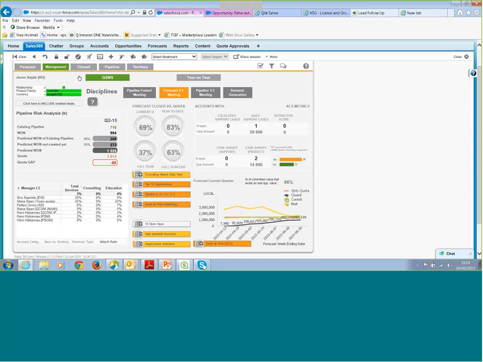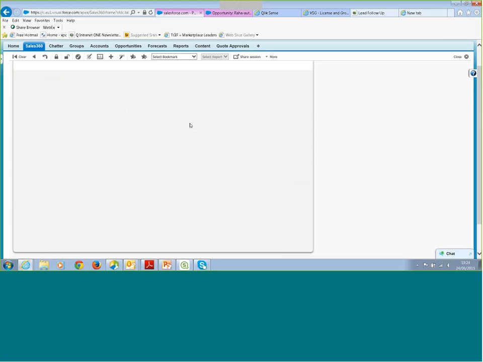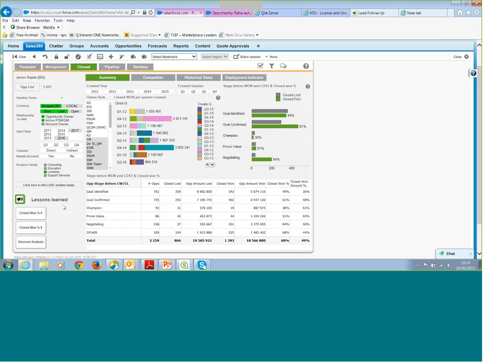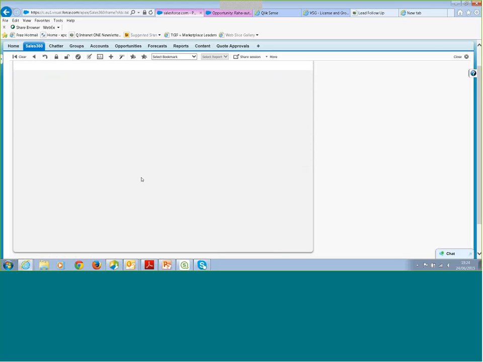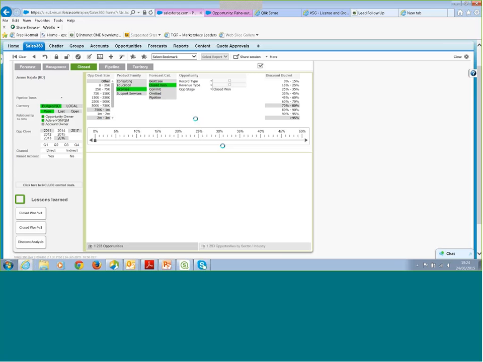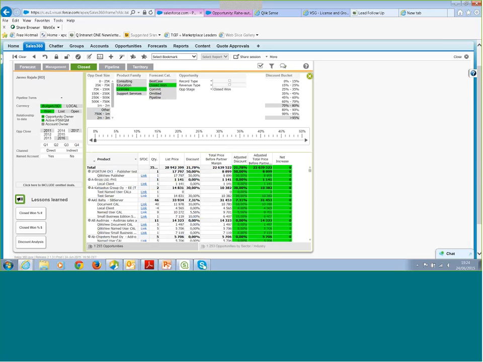Another area that we find is of common interest to our customers is to allow the reps and the managers to do a little bit of modeling. Here we have what we call lessons learned, and one of the lessons learned that we want our managers to think about is, for example, discounting. This principle applies to many of our customers, whether it be discounting or margins. And here we can see that if we had reduced our discounting by, say, 7 points under this particular manager, we might have generated an extra couple of million in revenue.